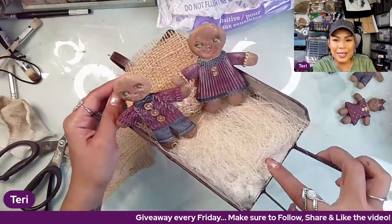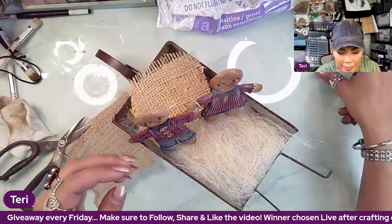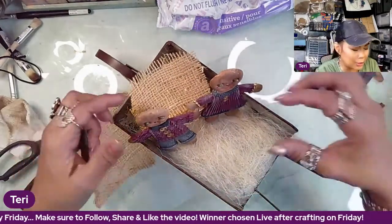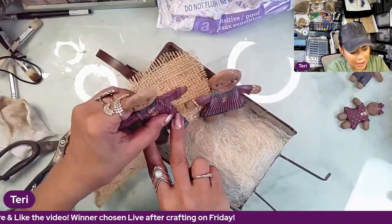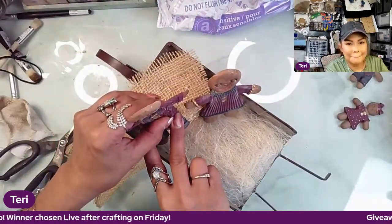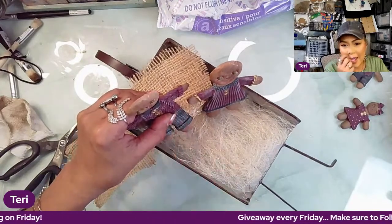Hi, Jennifer Swindoll. I know crafting is super messy. How cute would it be to bend them to sit them on there? Oh, thank you, Jennifer.